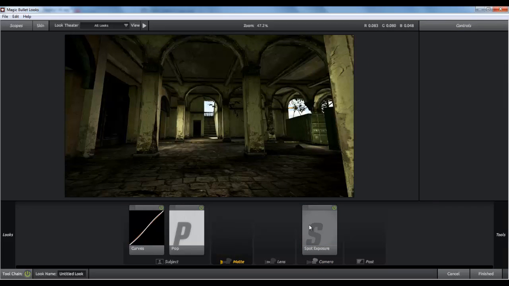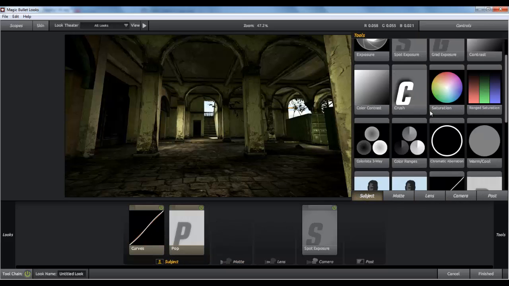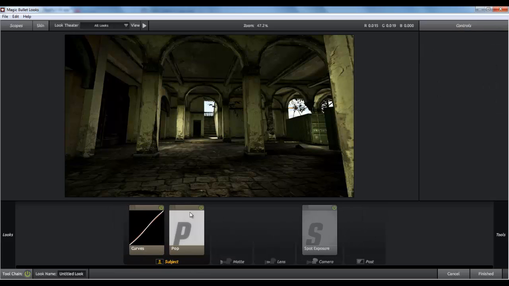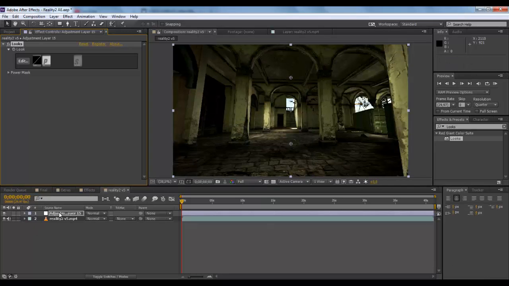So that's usually what I use for every edit. No matter what I do, I have these three, and sometimes I will be using saturation, and I will put it to around 80 or 70%. But since I want a colorful edit, I will not be using it this time. Alright, like this. So now click on finish. So you have a basic CC. Click on the adjustment layer here. I'm going fast because there's a lot of stuff to do in a few minutes. Press enter, and it's going to rename the layer, so I call it CC base.